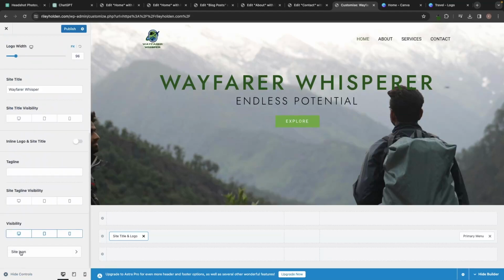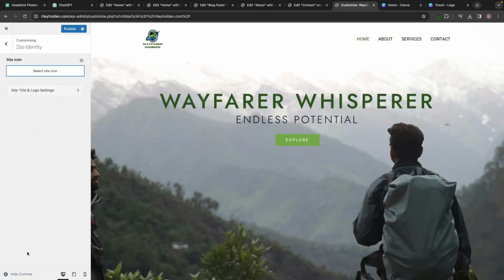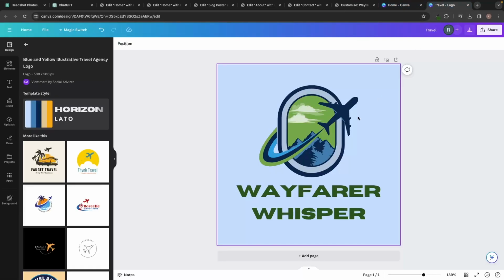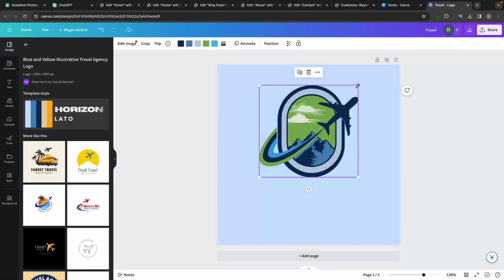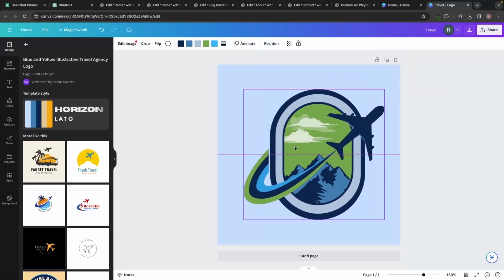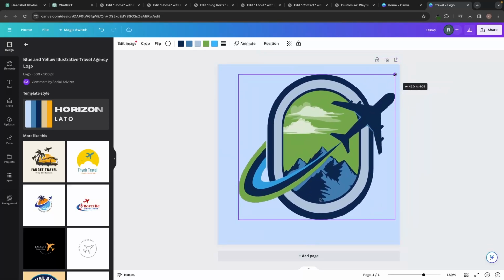We actually do need to go ahead and add a site icon. And this site icon is like this little thing that you see in the corner of each of these websites. As you can see, I don't have one. It's kind of like a globe now, which is kind of fitting for the website that I'm creating, but not many others. So for this, we just want to go back to the logo, delete the text right here, and then make sure this is spread out just like that.